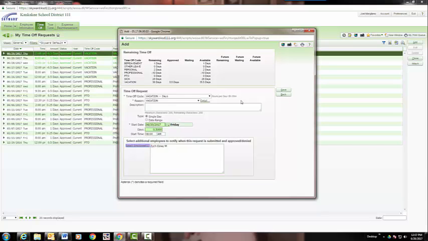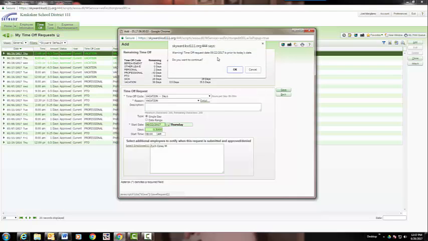And then to save this, since all the information is completed, I'll click save, and then I get a notification that says that this is not a work day in the calendar. So I'm going to have to change this. So I'll go ahead and click OK. Then the date that I'm going to use on this, I'll go back to the 22nd of June, and that is a regular work day. So I'll go ahead and click save on this.